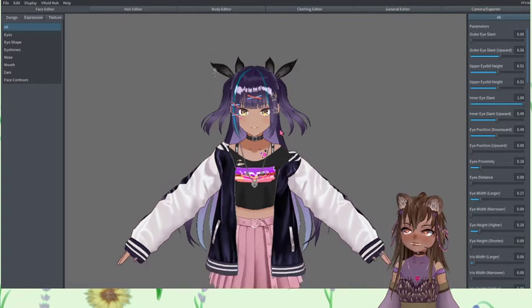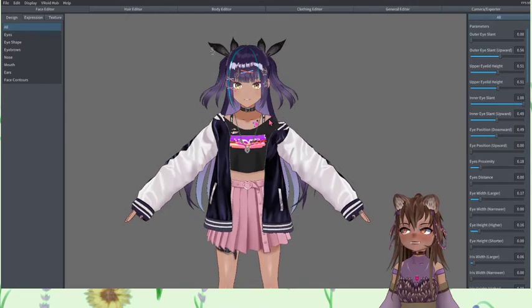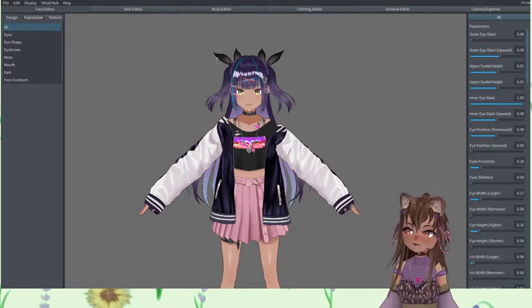This is an example model that I did not make. I'm not good at making models. I made my own model myself from scratch, every single detail I did myself, which is fun. I do vroid commissions. I'm not the best at them, and I have a lot to improve on, but I enjoy making them. It's quite fun. I've got a few that I need to do. I need to just get them out of the way, but I'm putting them off.